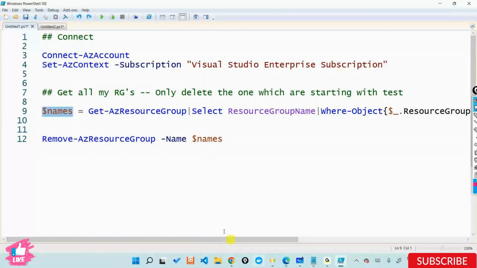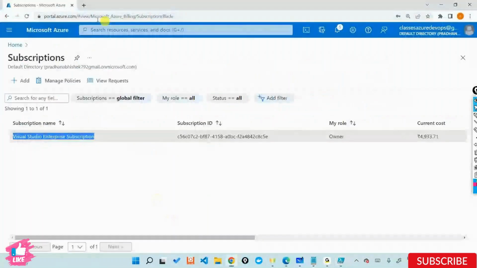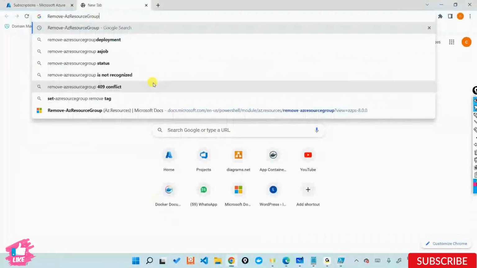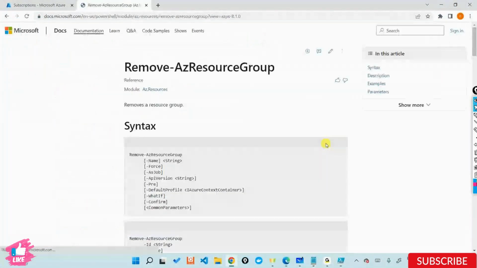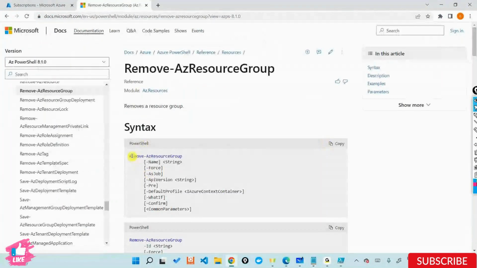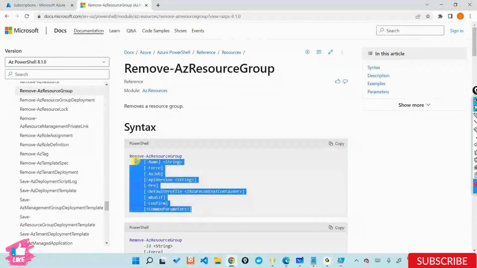The problem here with this command is that if I take this command out and go to a Google search, let's do a Google search for this particular command and look at the documentation of it. The documentation tells Remove-AzResourceGroup accepts all these parameters, called name.